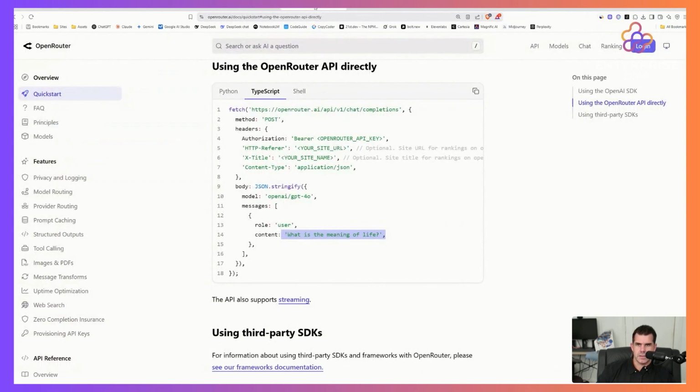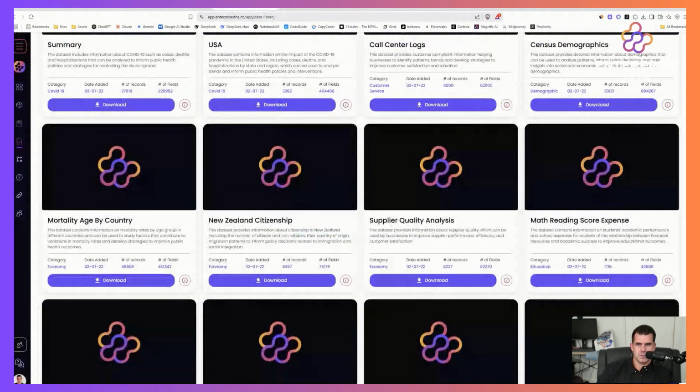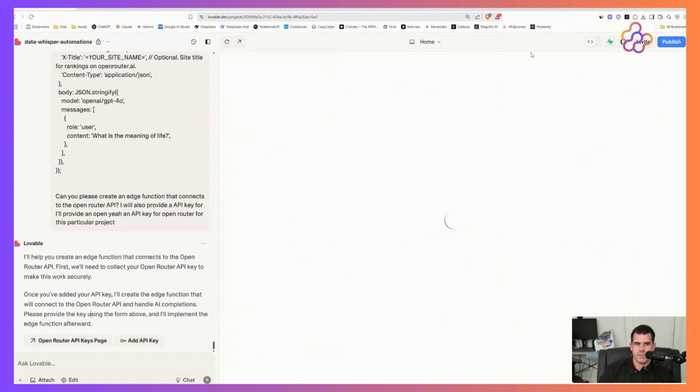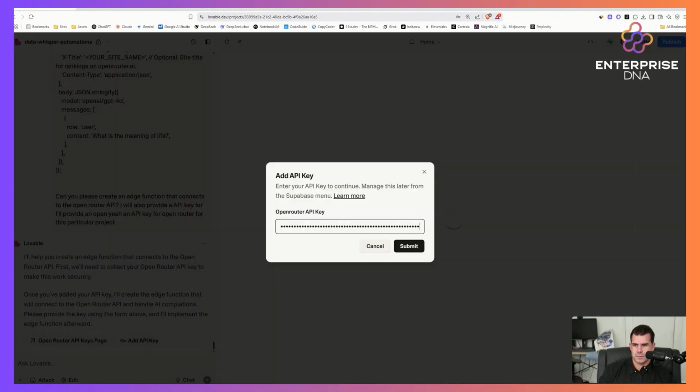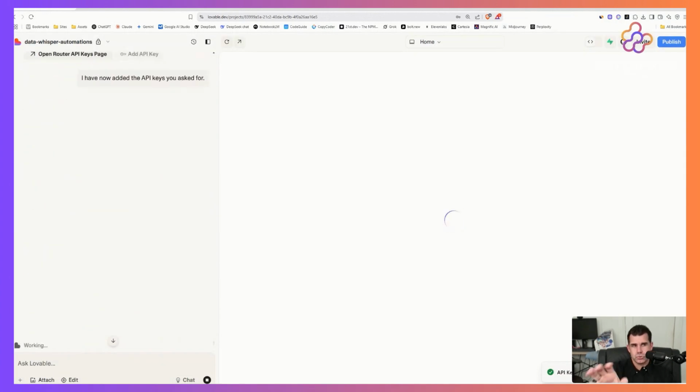I'll just create a key. If you bear with me, hold on a second. So keys. I'm going to call it course data agents. I won't show you the key on this one. One of the other great things that Lovable does is it actually saves these secrets to Supabase. It's a far more secure way to save API keys.